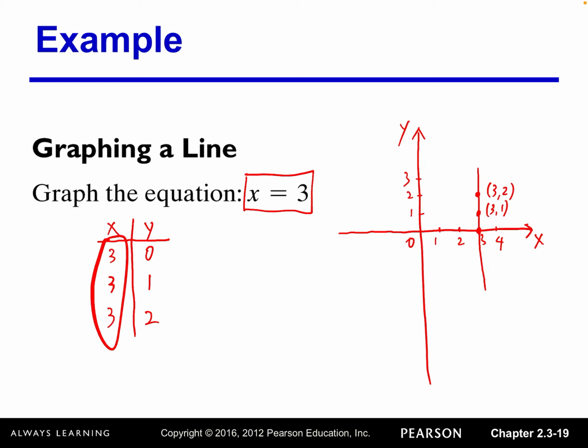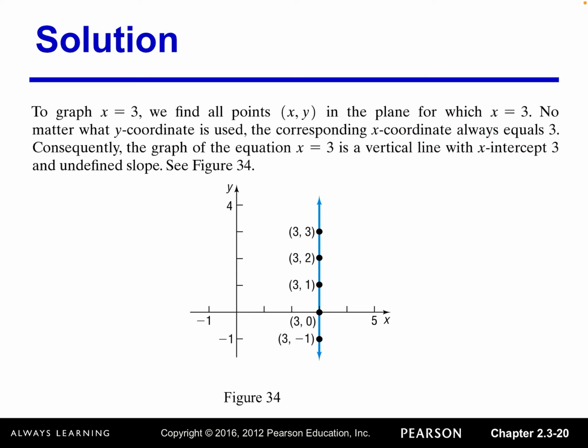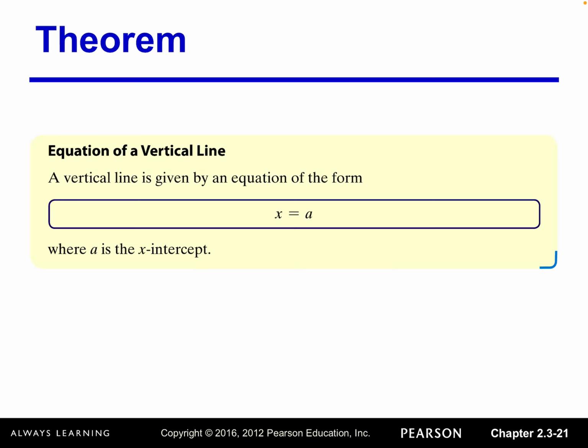So that's actually a theorem, okay? We talk about vertical line is a special type of line. So its equation, we consider that as a theorem. This is the book. Do the graph, use more points than what I did earlier. So the equation of a vertical line can be given in this kind of form: x equals a constant. Okay, a is any constant. Actually, a is the x-intercept. So this is the theorem.